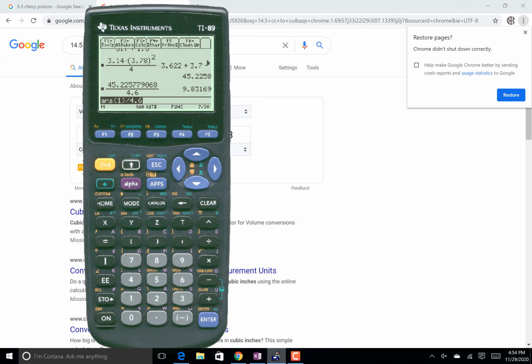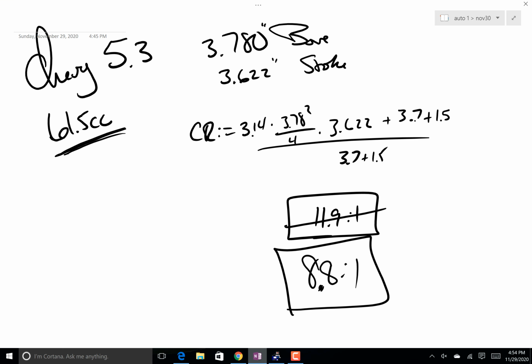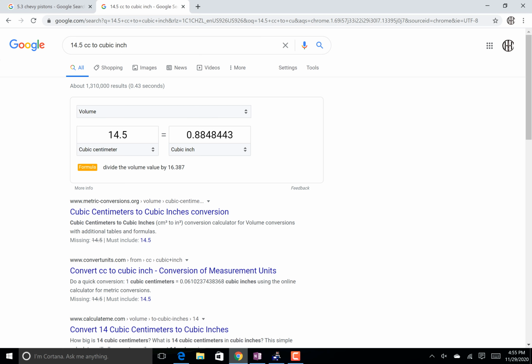You'll see you get 9.8. But again, that is a measurement that a person can actually run that would actually take normal gasoline. Okay, so again, going to bring that up. I will make sure that the ones I give you will come out nicely. I will make sure that I come up with ones that work that way.